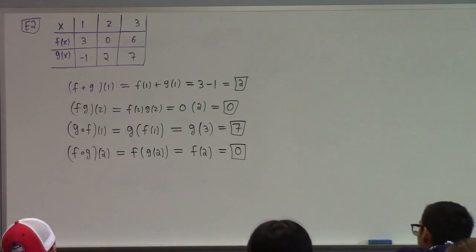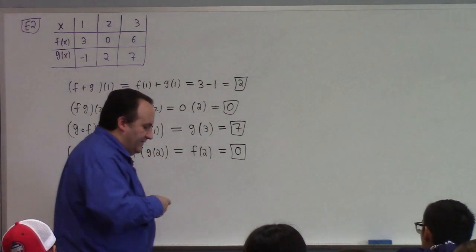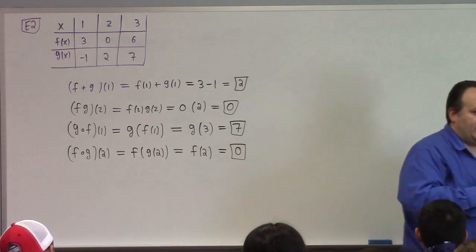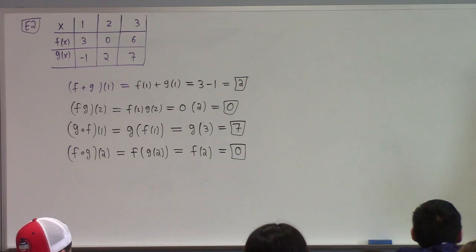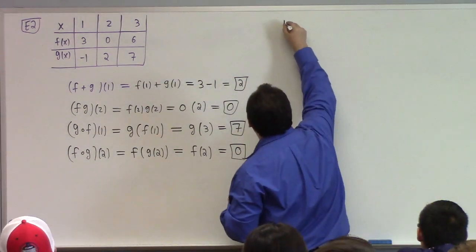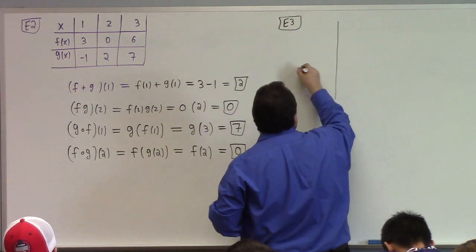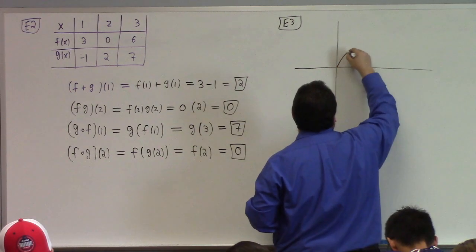Now, another interesting question that you can ask is, graphically, what do these different things mean? And I don't have anything nice to tell you about how to graph the product of functions or the quotient or even the composite. I don't have anything nice and simple to tell you about what that means graphically. But the sum of two functions is pretty easy to understand graphically. So let me show you an example of that. And this is maybe the only place I'll talk about this kind of thing.